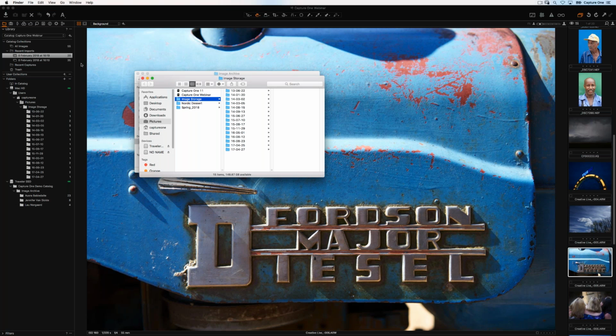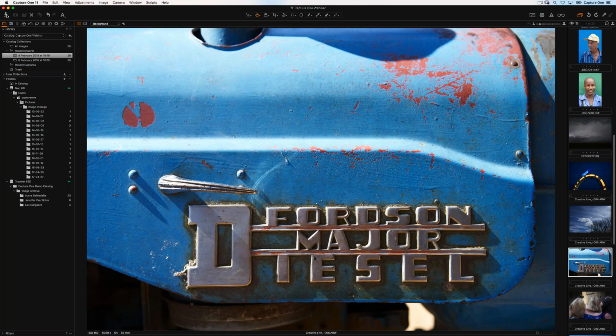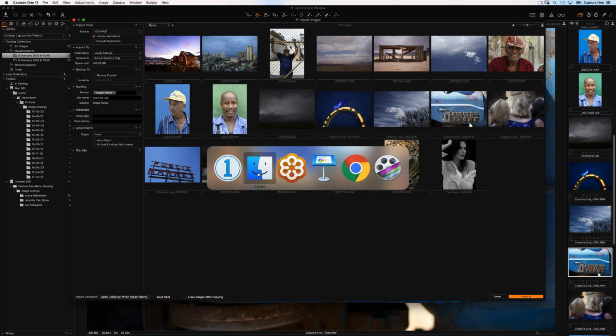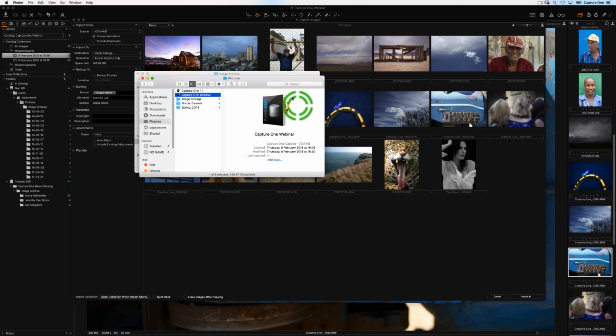One thing I want to mention for the Aperture, what's the word? People in Aperture Exile, there we go. There's one other option here which you're only going to understand if you've used Aperture, which, rather than current location or choosing a folder, you've got inside catalog. So if we choose inside catalog, that means images get stored directly inside the Capture One catalog file itself. So managed images in Aperture speak. So if you like that, if you're used to that in Aperture, you can do the same thing in Capture One. If you've come from Lightroom, then you're probably not interested in that at all.